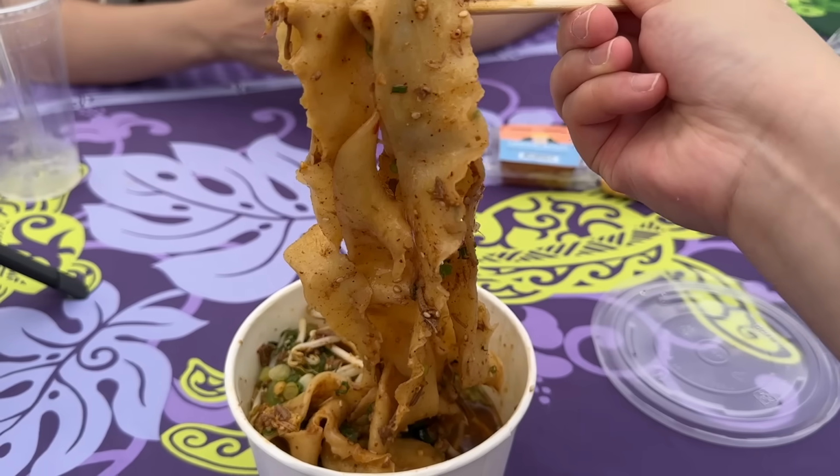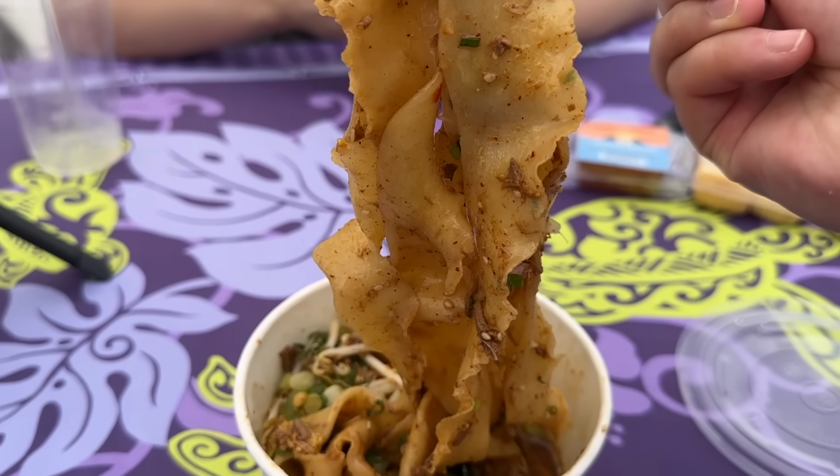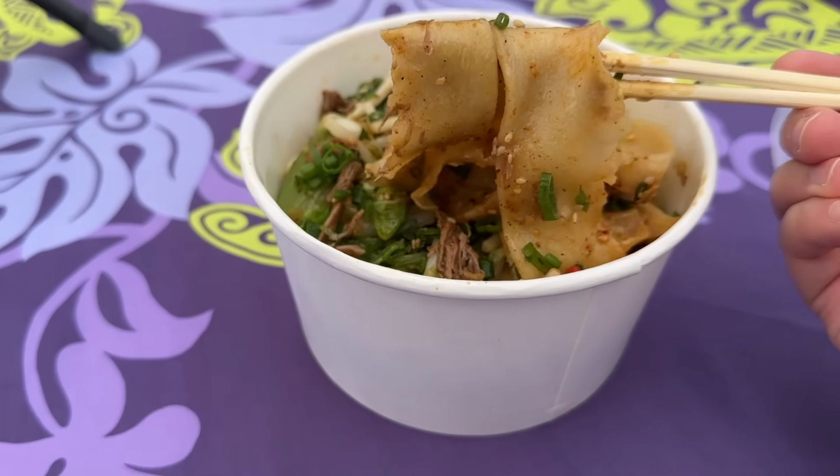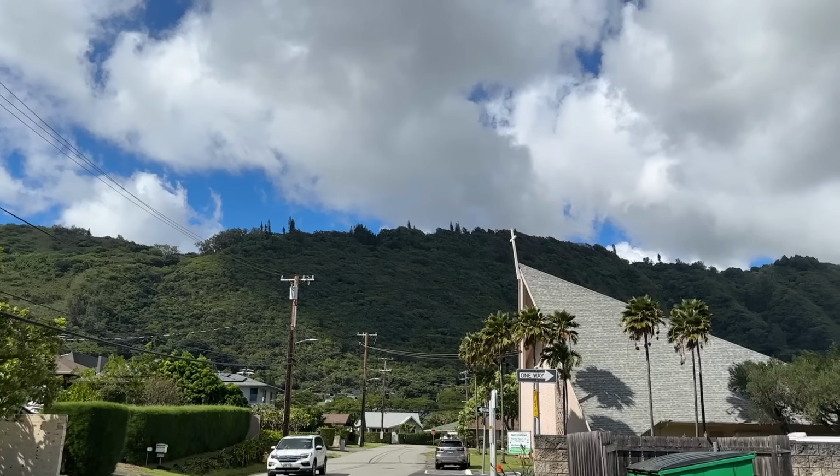I feel like this bowl of noodles is actually just 2 really long noodles. The noodle is nice and chewy. You can definitely tell they're hand pulled with love. Not only because you can see the guy making it there, but also because the noodles are very uneven. So that's how you can tell they're really hand pulled. Overall, I do really like the noodles. It has a really nice subtle kick to it. It's not too spicy or anything, but it's definitely there. And you get the flavor of the cumin with the lamb. It's just really, really nice.